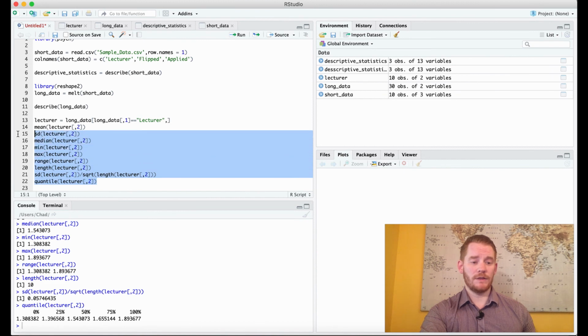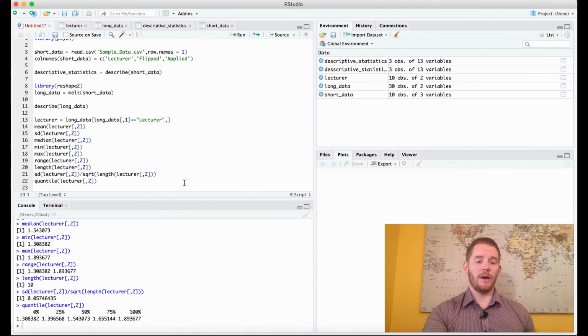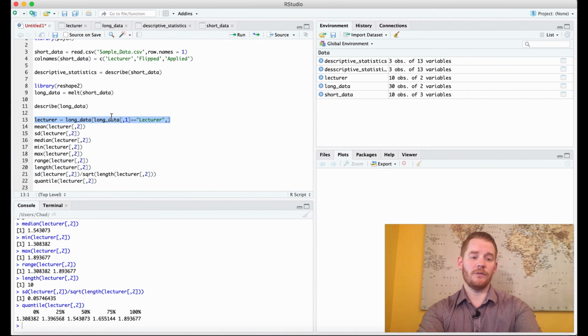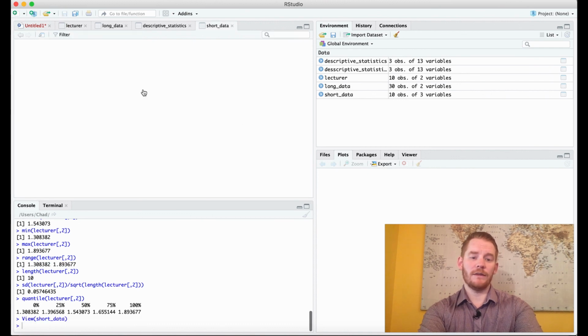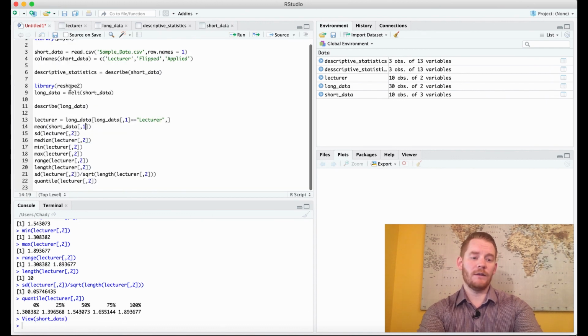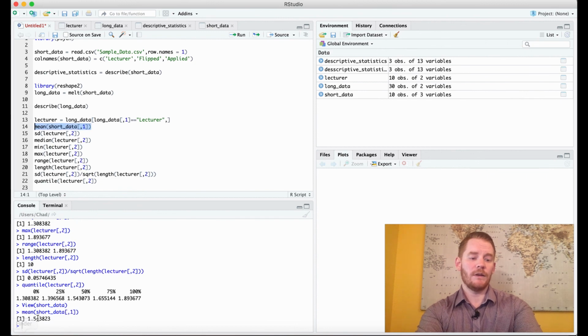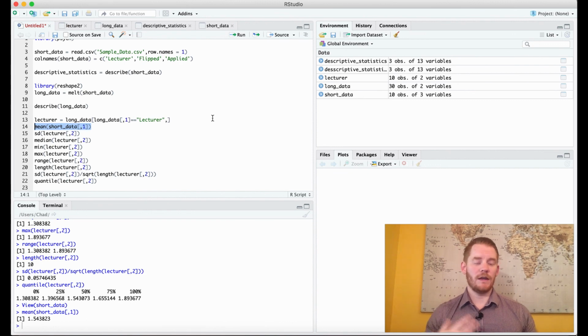And again, all of these are just native to R and RStudio, but the issue is then we're going to have to do it for each one more individually. If we had a short format, which we do actually, we can do that a little bit easier too. So I'm just going to change one of them, but short data, column one is our lecturer data, right? So that's our lecturer data, and it'll work just fine on that too. So we get 1.54. I just wanted to do it in long data format because personally I always try and use long data format, but it's also something that our statistics in the future are going to need to use. So we might as well get used to it now.